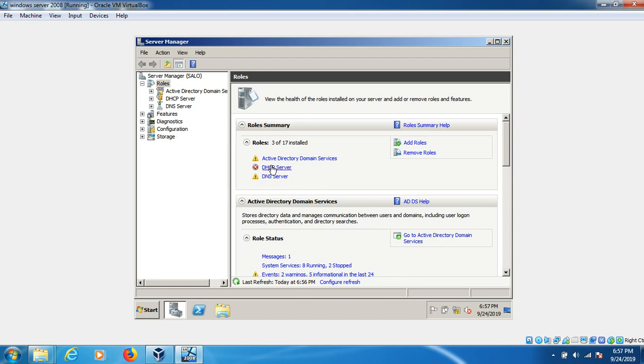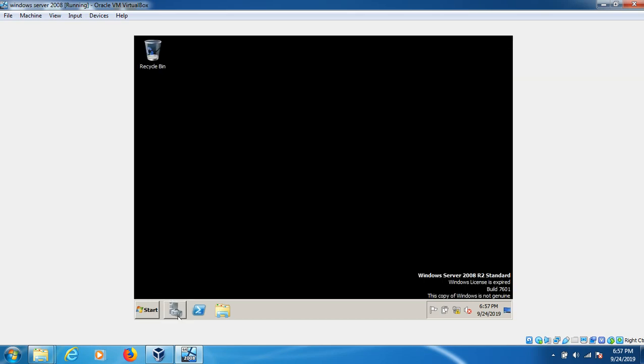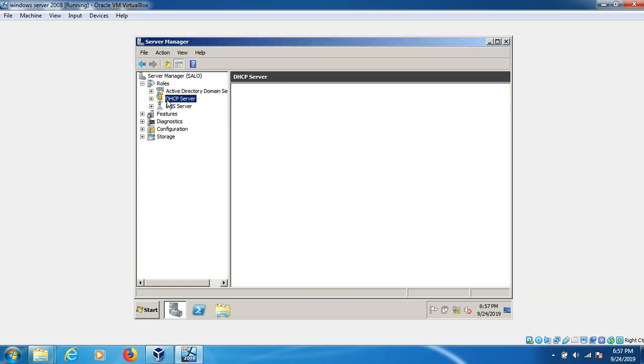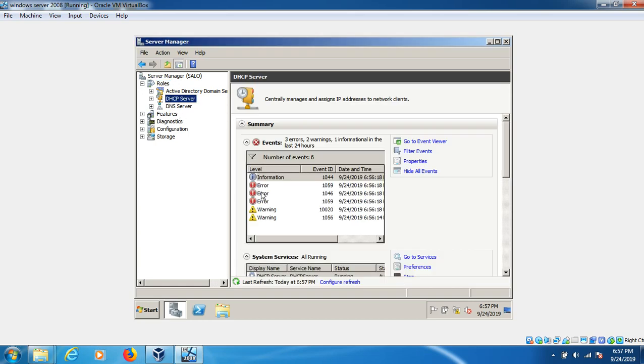Just go back here, so close this window and go back again here to features and roles, and here we can see in server roles, server manager, DHCP server is right here, and it's installed, warnings and errors are right here, and it's successfully installed. So if we add a client, like any client network computer on this server, DHCP automatically assigns the network for the client. So this is how you install and how DHCP works.